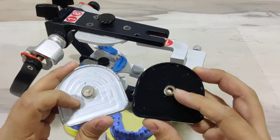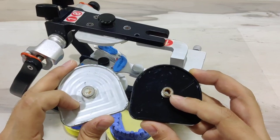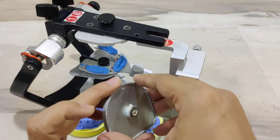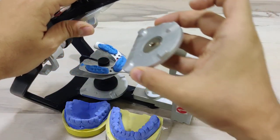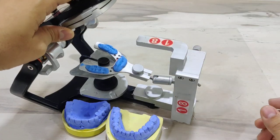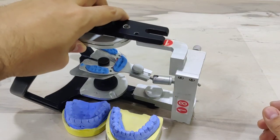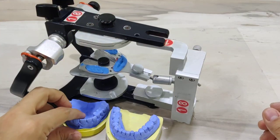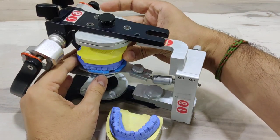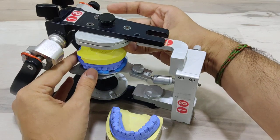In general I prefer to use the metallic ones as they are far more sturdy. We go ahead and orient this onto the maxillary frame — as you see here it goes and snaps into its correct position. Once placed, I take my maxillary cast and orient it into the imprint of my face bow registration.